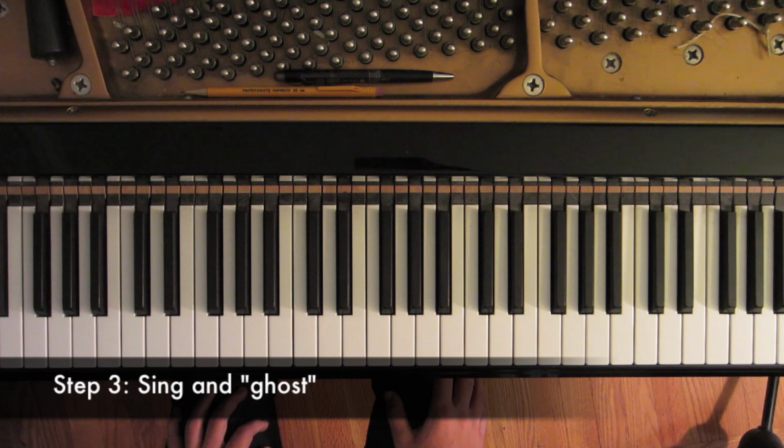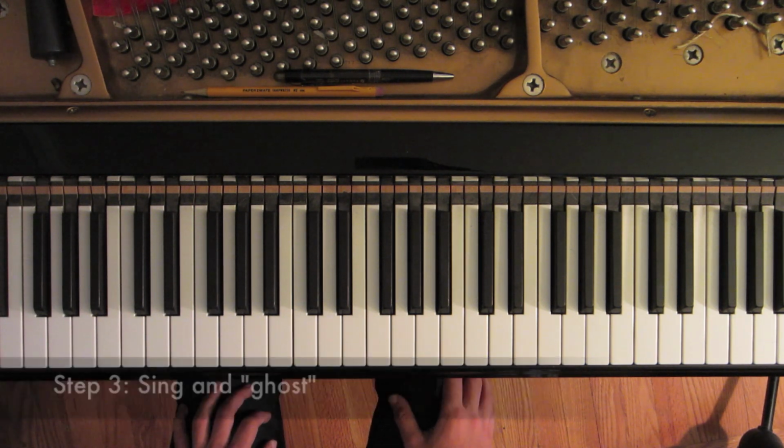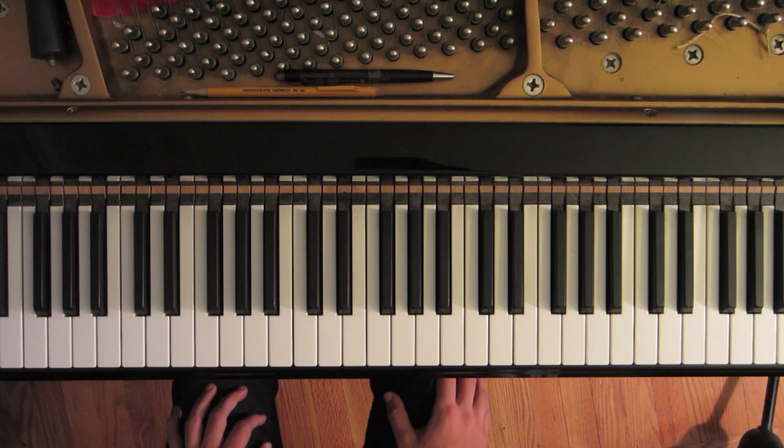The next step is to sing the notes while mimicking the action of actually playing the notes on the piano. And what this does is create an extremely strong connection between the aural, or the hearing of the note in your head, and the physical action of playing the notes. Let me demonstrate for you.